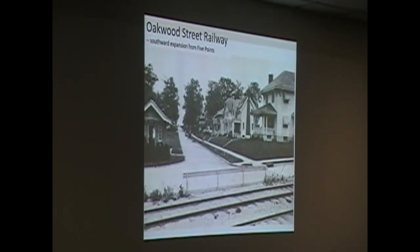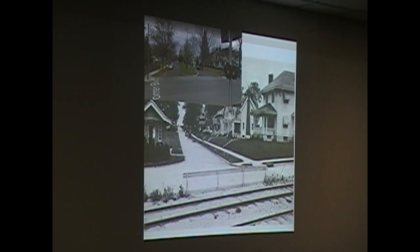Here's a view at Far Hills and Forest Boulevard. The Spate Ride Realty Company had a little place right here, a little waiting room where you could meet the real estate person when this was being developed. And then in later years, it turned into a waiting station for the street railway. So here's a nice view of the tracks here in the foreground, for modern reference, looks about like this. If you're familiar with Far Hills Avenue, this is where the cops hang out and monitor the traffic on Far Hills.